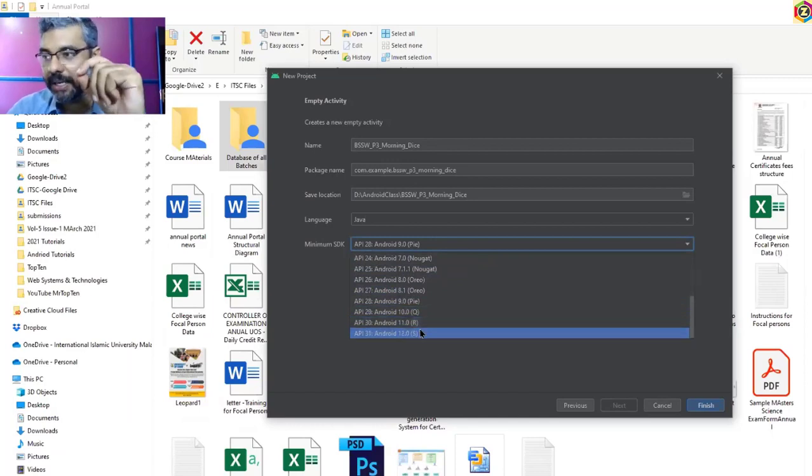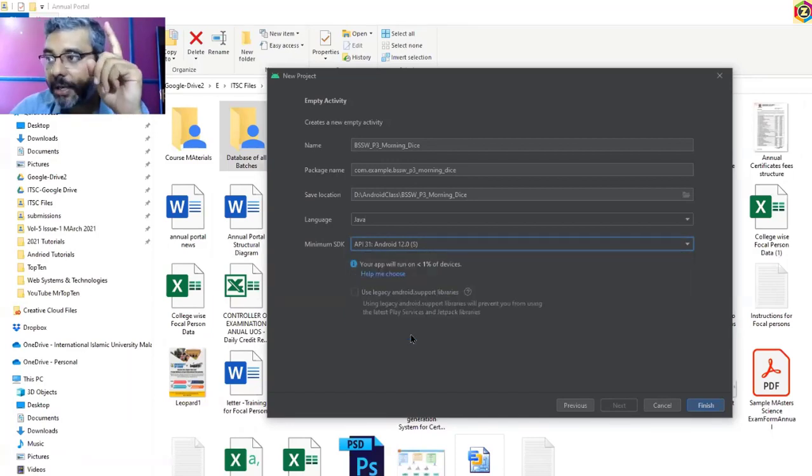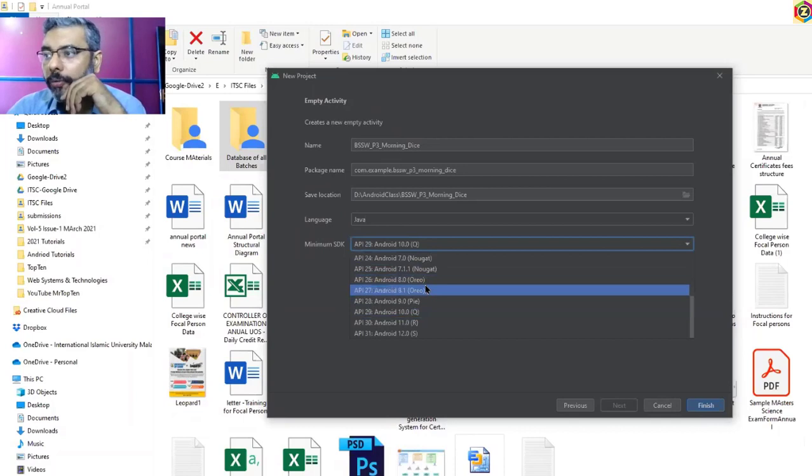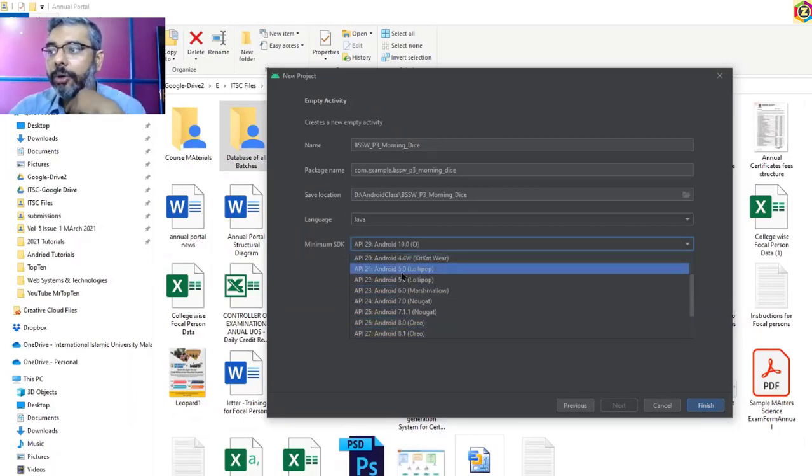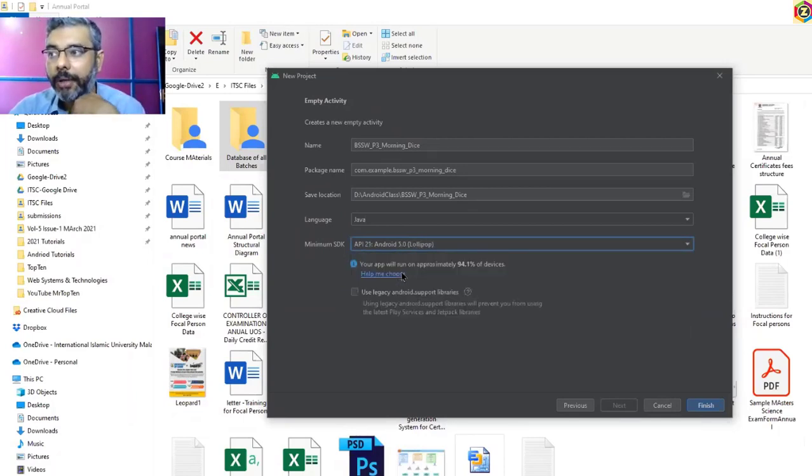If you choose the very latest, fantastic, but only less than 1% are using it. If you use, for example, 10, only 8% are using it. So what I personally follow, I always go for Android 21, 5 Lollipop. From this point on, the Android SDK had major changes from the previous version. So this is a more supporting and compatible version in my case. And it has a good 94% chance of the world using it. So I'm targeting almost 94% of the world's mobile devices. For me, it's satisfactory. I can go even further back as well.